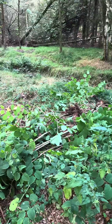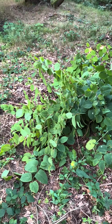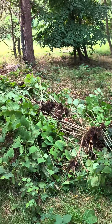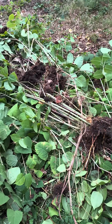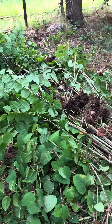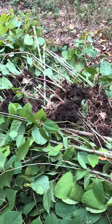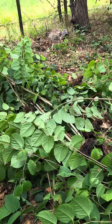Firstly, you should never move Japanese knotweed from where you've uprooted it, as it can spread by cuttings, which means if you put a little bit of this plant down on the floor, it can grow into an entirely new plant. I've made this pile on top of the exact original area where I uprooted it from. That way, if these roots do manage to grow down into the floor and this plant does re-root, it's in an area that has already been colonised by it. Secondly, it's really important to stack the uprooted plants, so the roots of one plant are on top of the stems of another, and this way it makes it even harder for the plant to re-root into the ground.